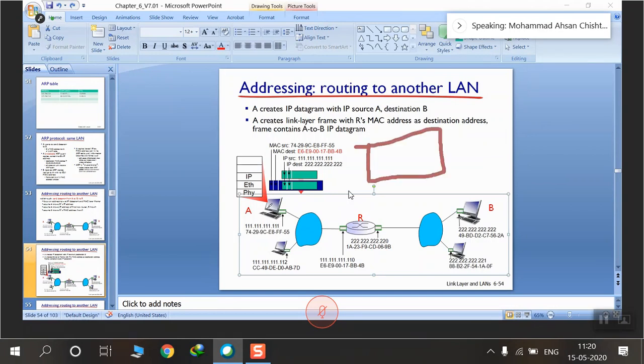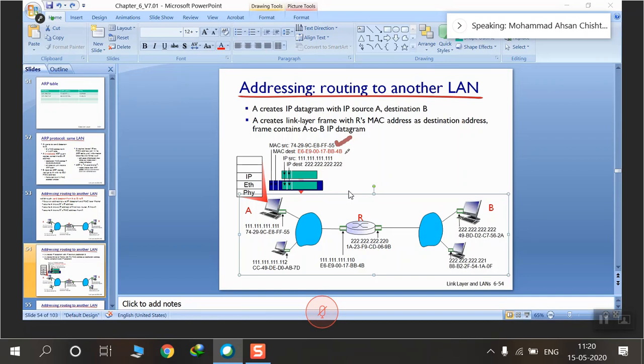Now the packet that is to be sent would have the source address mentioned here. Source address of what? This A, that is 7429. What is the destination address it would put? ARP works within the LAN itself. It doesn't work beyond the LAN.